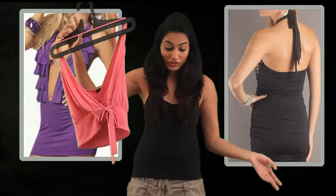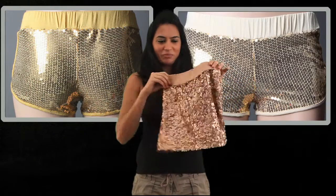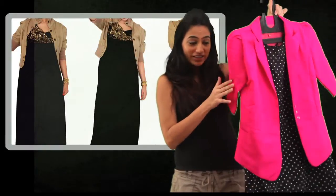This is a pink halter here again, you could team it up with something white or beige, it'll look really nice. Again, this golden champagne-seeking skirt, again paired up with something peach, it'll look really lovely. You could also buy something like this, this seamless black polka dress with this nice fuchsia jacket.